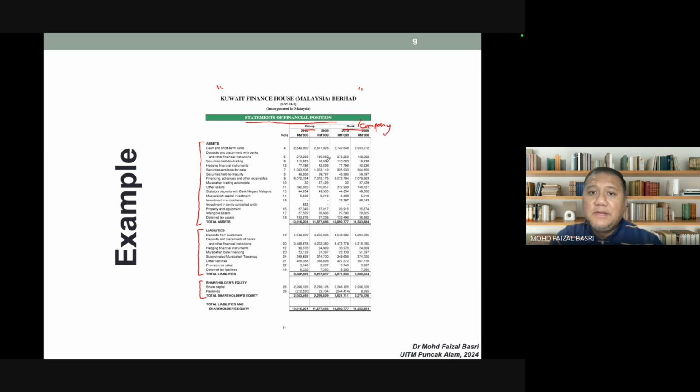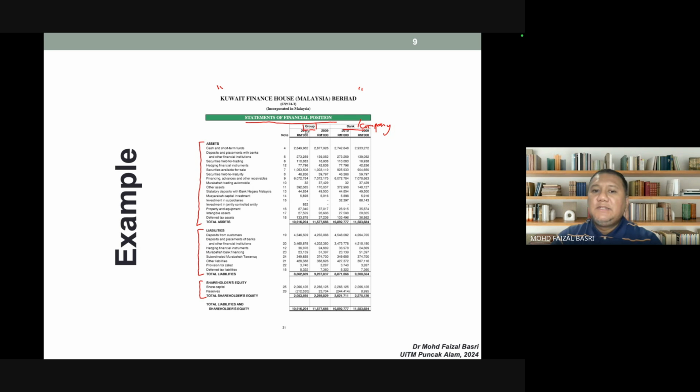Okay, group and company. So which data to use when you want to do your analysis? I would suggest you to use group. Okay, guna data group. Sebab data group usually will be more complete. Okay, lebih detail, lebih complete, and it's easier to have standardized numbers between all the members. So semua orang akan guna data ataupun source of data yang sama based on group. Okay, for standardization punya purpose.